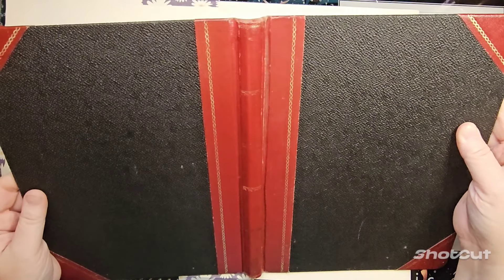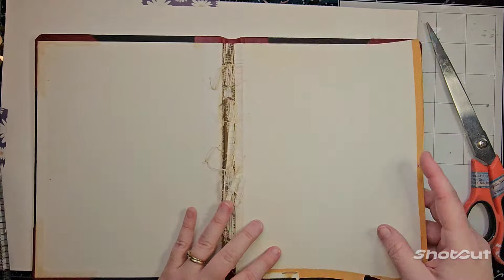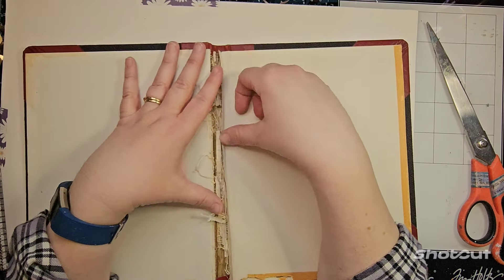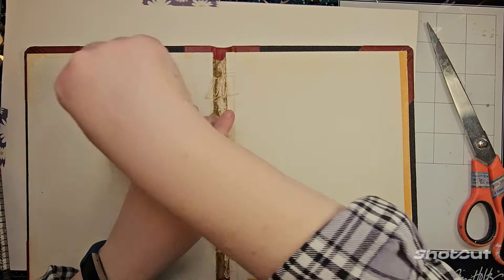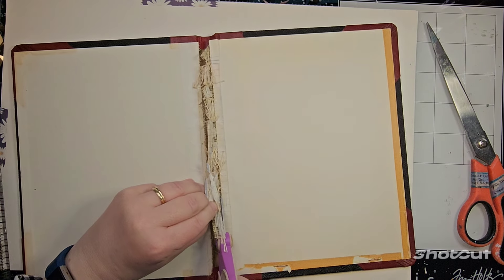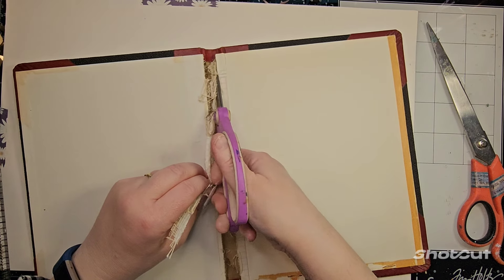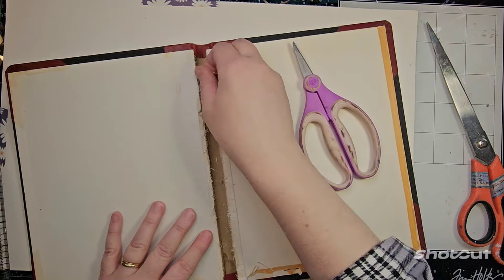I'm figuring out the front and back — that's 6R, so this is the direction it goes. This page is in the back, I just left it on here since it was already kind of taped down. There are some staples in here I'm not sure about. I'm going to leave this piece here but take out what's in the middle. I realized it was possibly upside down because that's the top of the ledger paper — if that hadn't been there I'd never have known. I'm going to trim this piece and reinforce my spine. The spine is what you put your signatures in on the back of your book — a signature is a group of pages folded together and sewn into a book.